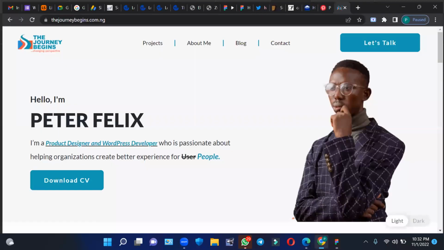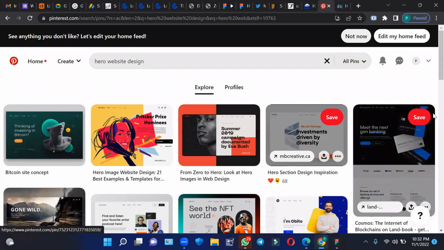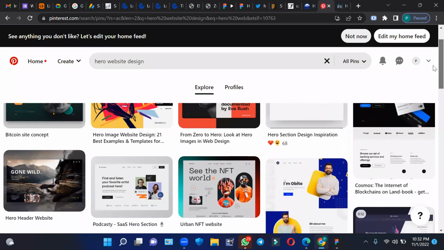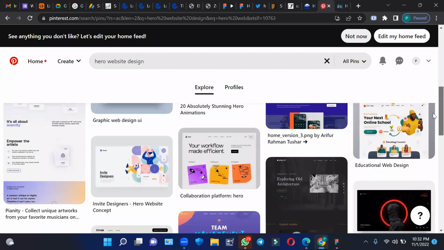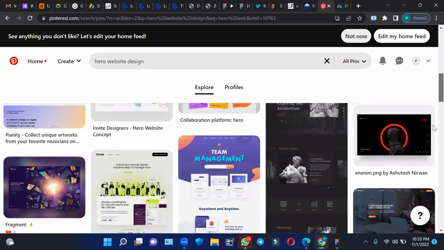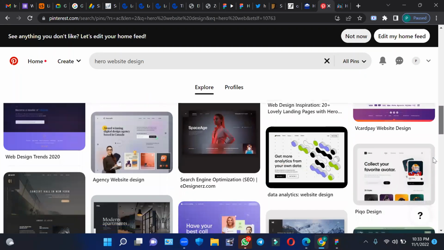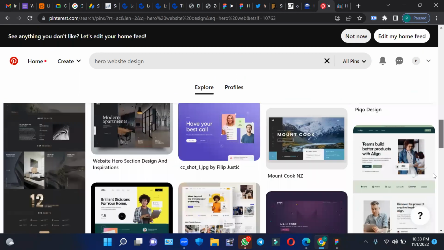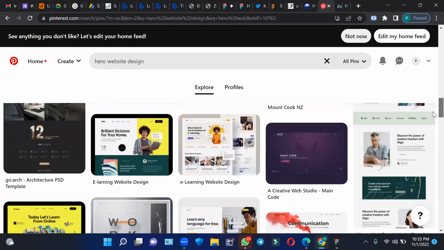Okay, so let's look at other designs that we can use. We have different designs here. So just focus on something simple and straightforward. As time goes on, you're going to learn some key stuff about key designs and all that. So just do something simple and also professional enough. Something simple and presentable.